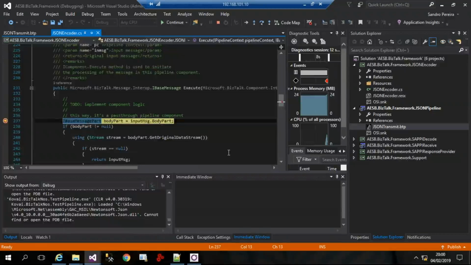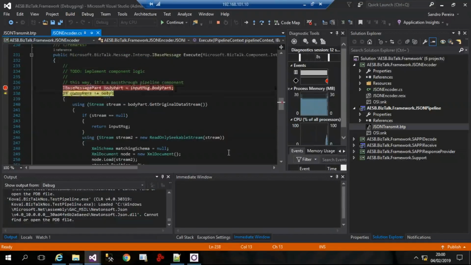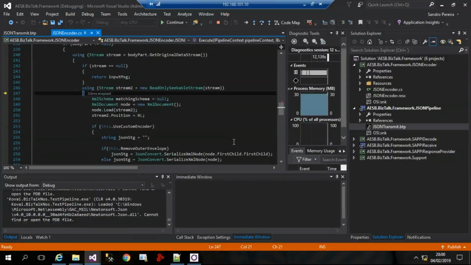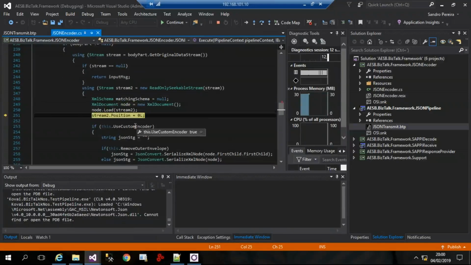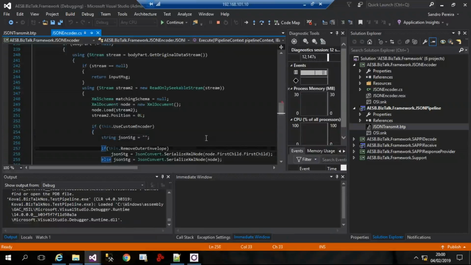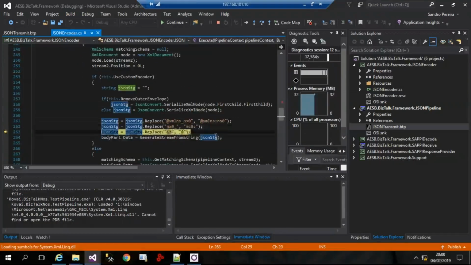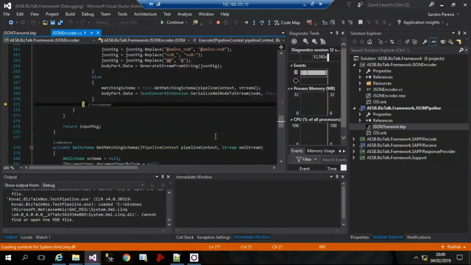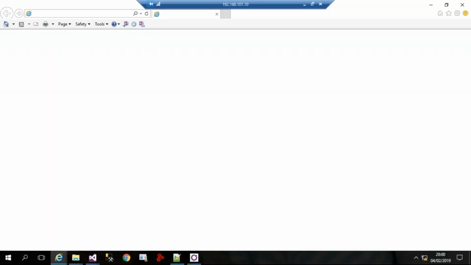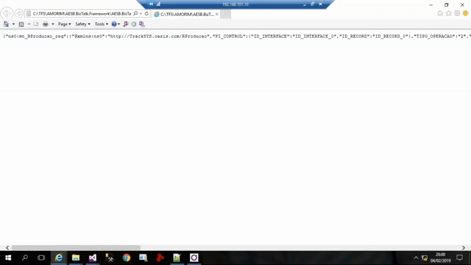They automatically add me a breakpoint, and I can debug it. Now see that I'm using my custom encoder, and I'm just converting and generating the output and F5, and voila, I have the same output, and I can try my pipelines. I can try and test my pipeline components out of the box inside Visual Studio easier and faster.